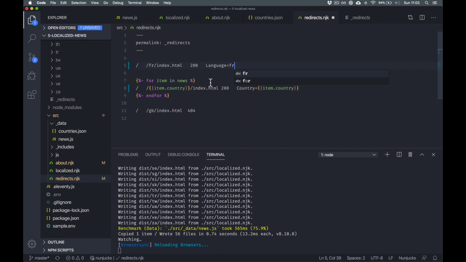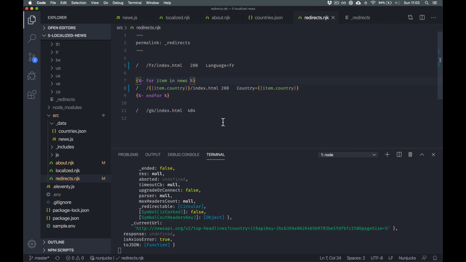So this will look at the accepts language header in the viewers' browsers, and if it's set to French, we'll serve the source from there. If that's not the case, it will look for the location, see if it's the correct country and route them to the right place. If it can't find any of these things, we'll serve the English page. So I'm going to generate that one more time.